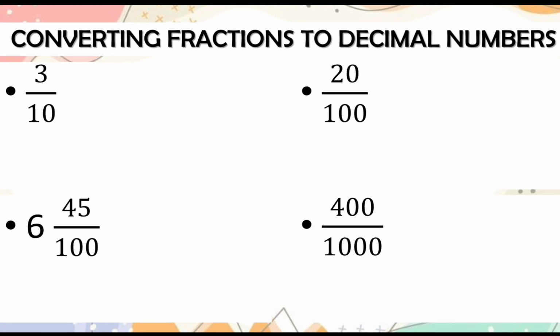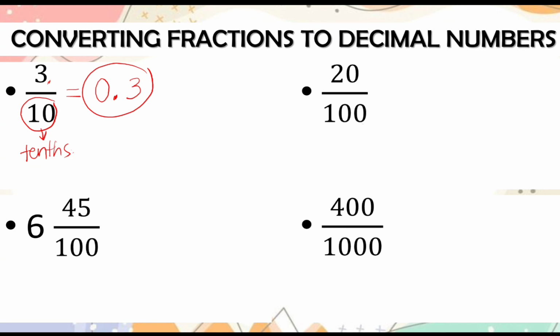Sometimes, in converting fractions to decimal numbers, hindi na tayo magdi-divide. Titignan lang natin yung denominator and then we will use the place values of the decimal numbers. For example, 3/10 or 3 over 10. Our denominator is 10. Ang basa natin dyan ay tenths. Tama? So, kapag ginawa natin itong decimal number, our numerator should be in tenths place. So, kapag ginawa natin yan, that will become 0 and 3 tenths. So, 0.3.